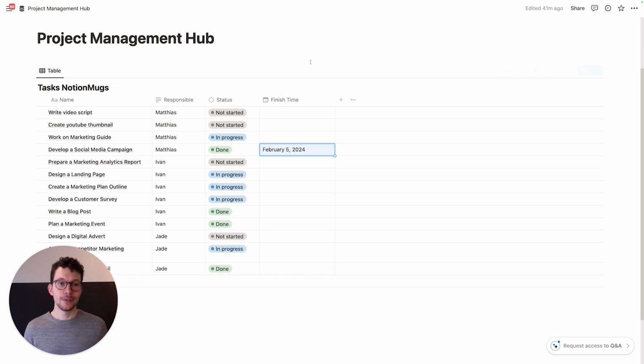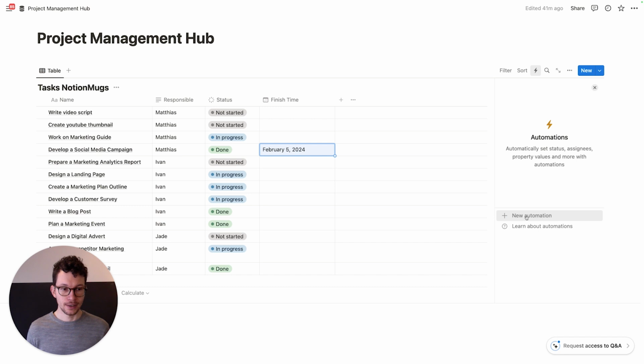So instead, we can use one of 2 workarounds thanks to some new feature updates. And the first one, and the best one in this case, is the automation one. Now, automations are only available if you're on a paid plan. So if you don't have that, you can use the second workaround, which also works super well. But other than that, I would recommend this one, because here all you can do is create new automation.